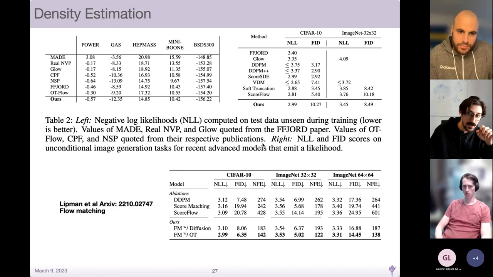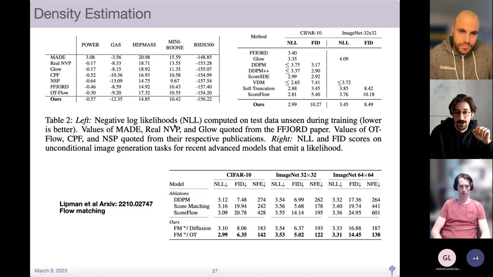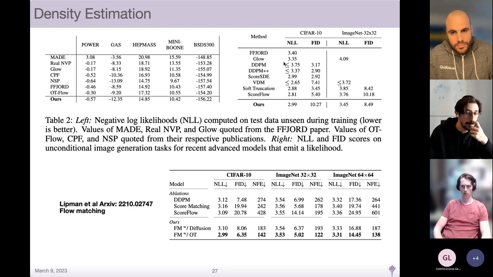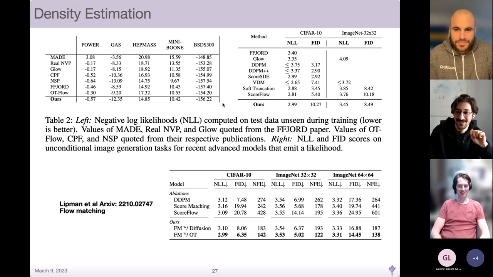Right, and so numerically, the density estimation comparisons to other flows is pretty good. We had a harder time getting FID scores lower for our model compared to things like score-based diffusion. The likelihoods are pretty much on par. But I also had a very headache-y time getting a valid estimate of the FID. I think it's kind of a shoddy metric in some ways, but those are some qualms with the state of the field more than anything else.